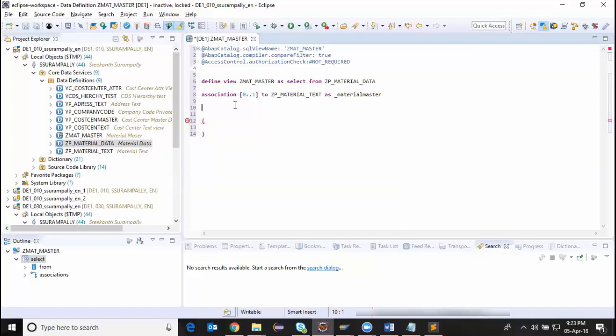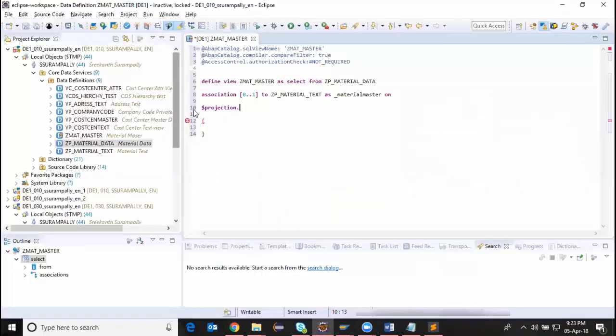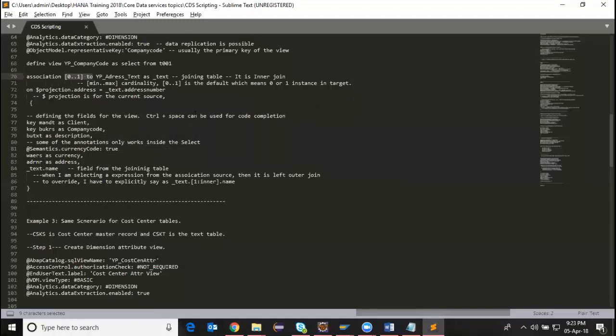So I'm going to start with dollar projection dot, control space, and I should get my field name from material, MATNR is equal to, and on the right hand side, what is the field name?